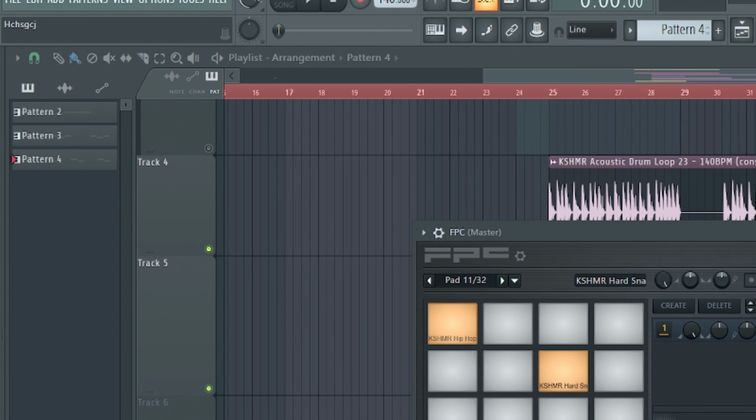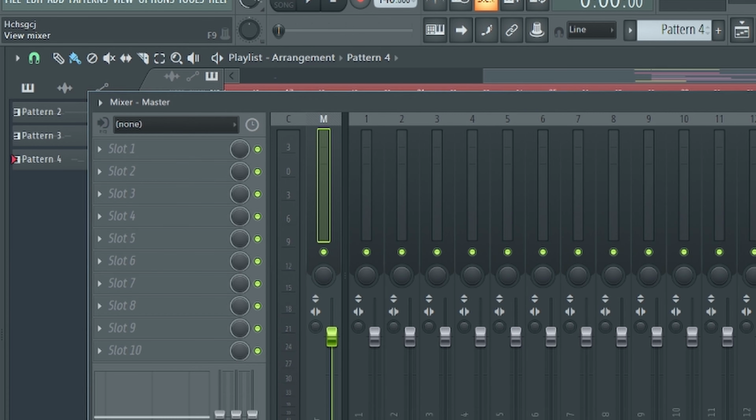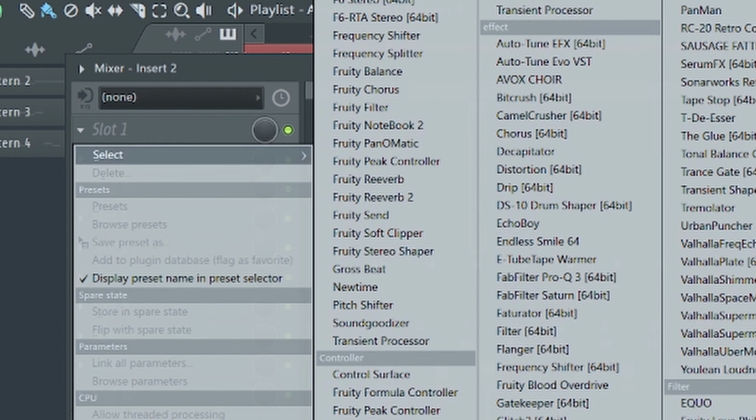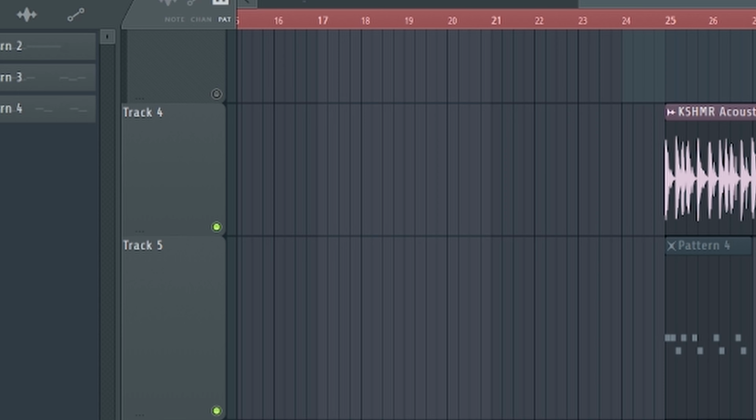Now this one's really useful. Load plugins like a pro. So if you go here and you want to load a plugin, you click the slot and you have this mess right here. But if you have some favorite plugins that you use, then you can select those particular plugins and rename them. I'll just show you how.